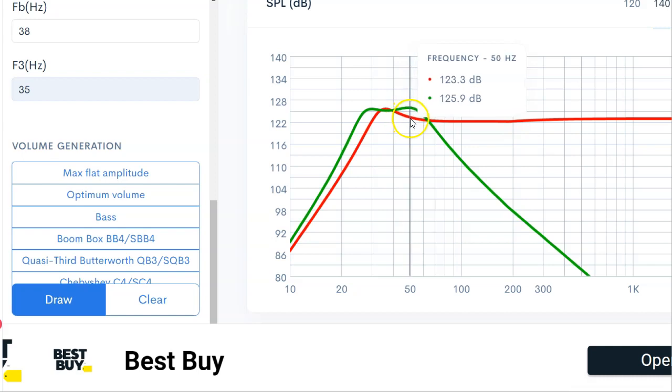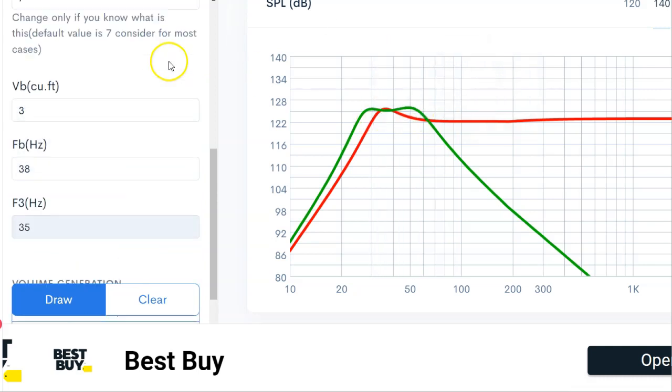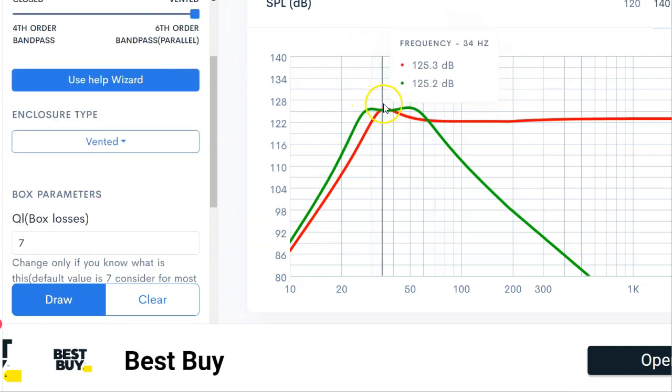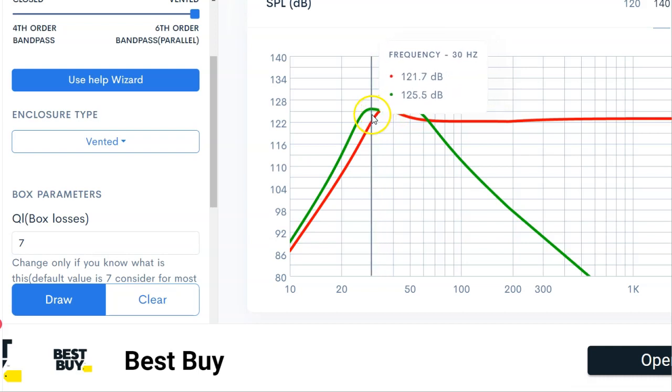And let's go up to 50 and see what it looks like at 50. And you're louder at 50 with the red line, and looks like you go up, ooh, you're actually louder all the way to the low 50s. So low 30s to low 50s. If we had tuned this ported box to say 33 instead of 34, you'd probably have between 30 and 50 hertz that you are louder with the ported box.